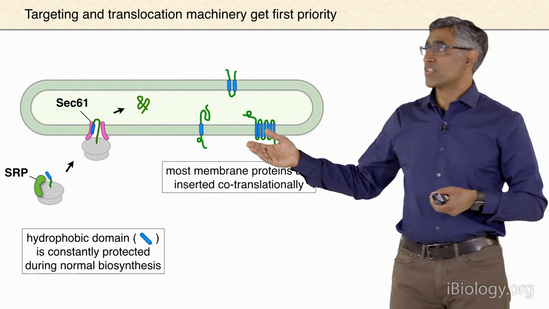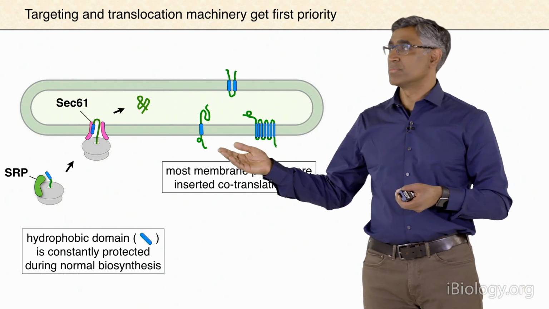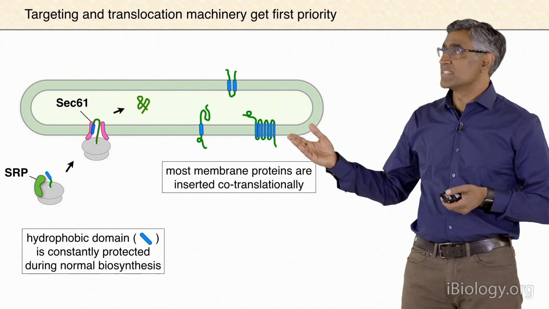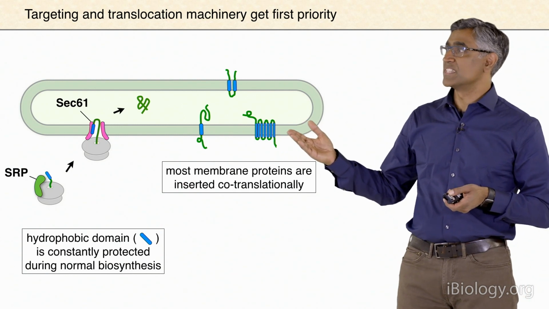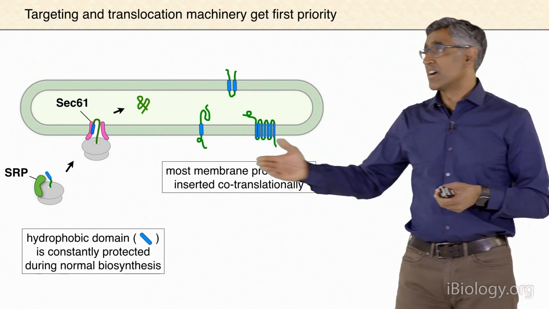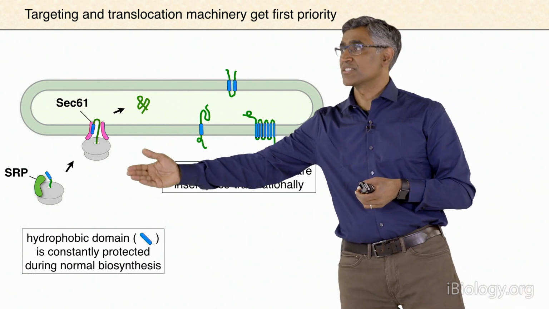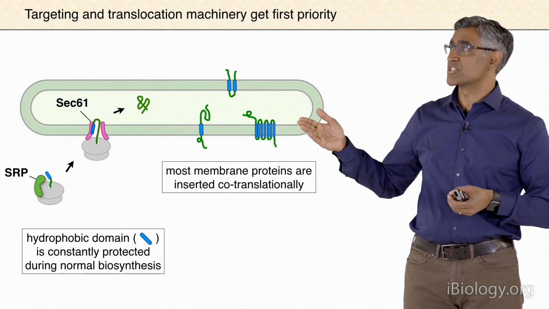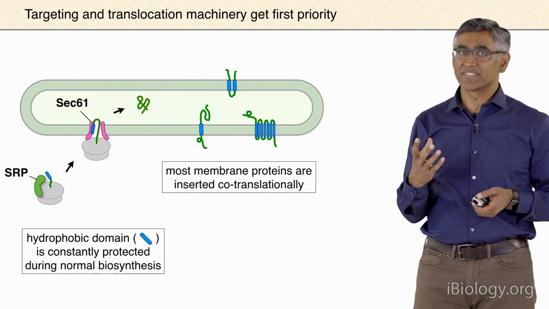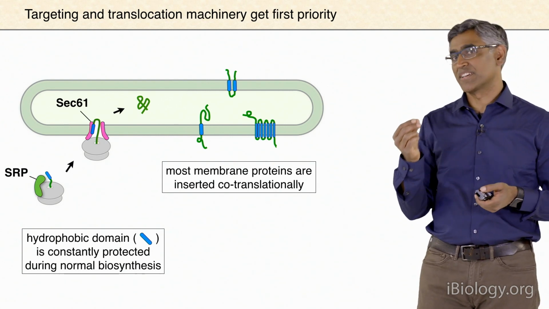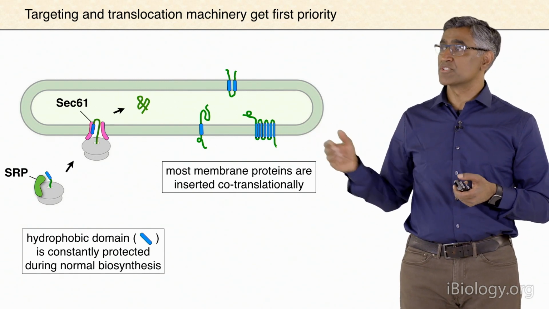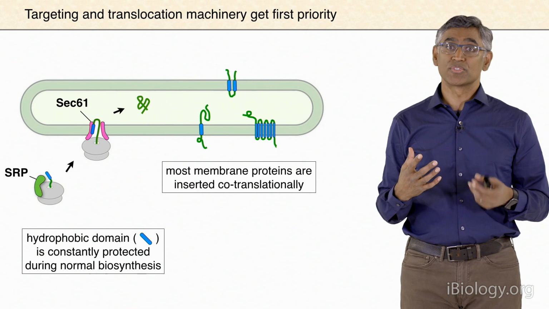And other proteins also, many of them, are also made co-translationally. And it seems that these segments of the protein, these very hydrophobic regions, during biosynthesis are either shielded by factors, and after biosynthesis are shielded inside the membrane. And those are the sequences that BAG6 recognizes. So it seems that that's how BAG6 knows that a protein is mislocalized, because a region of the protein that should be shielded is now exposed.